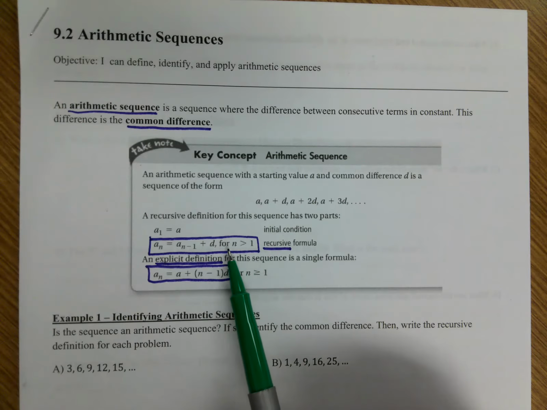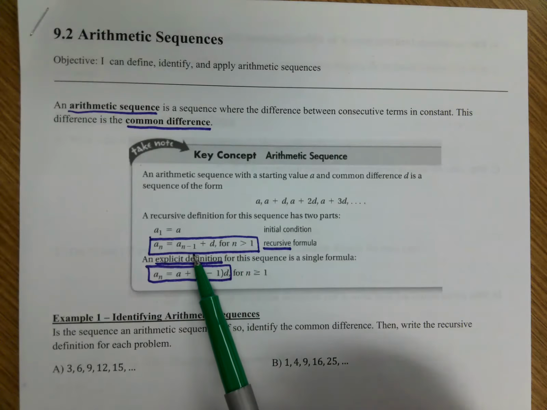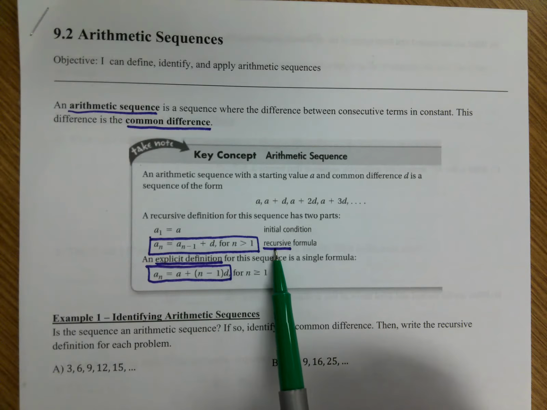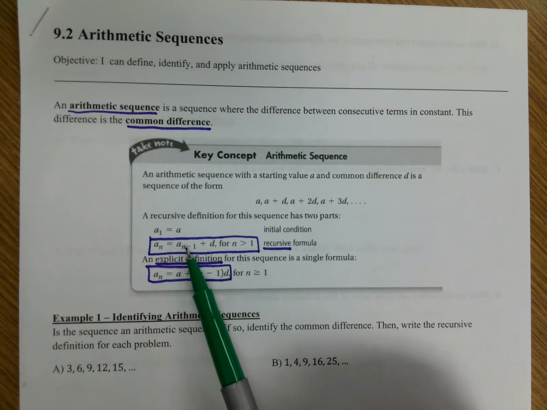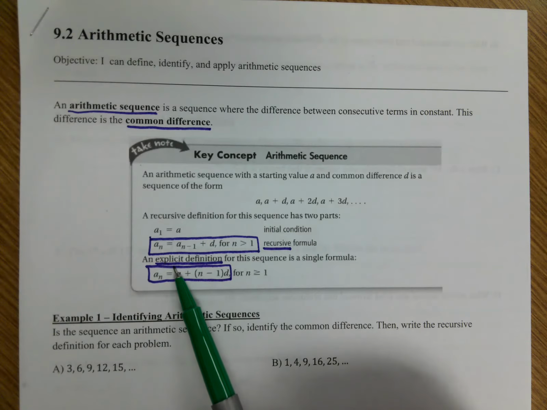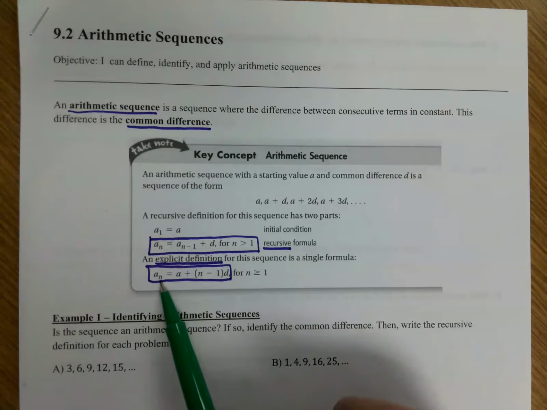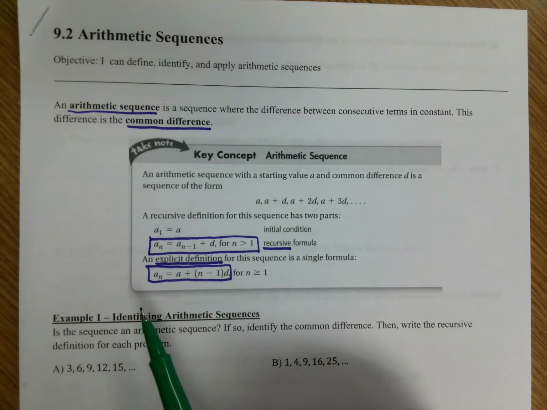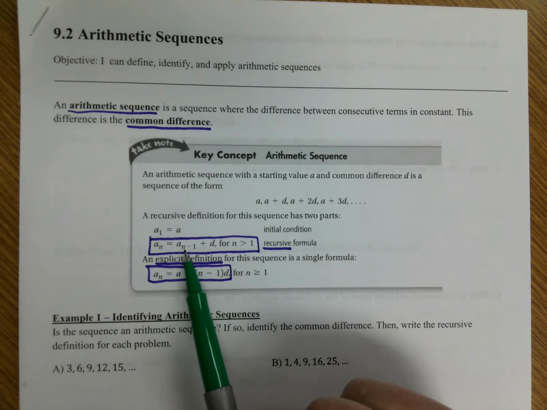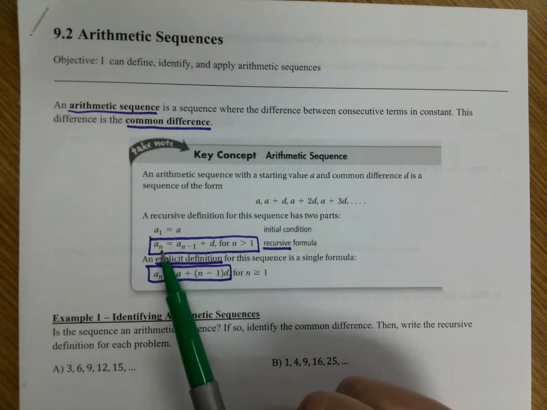Recursive formula means we have to know our previous term in our pattern before we can know the next term. That's what recursive means. We have to know our previous term. Explicit means it doesn't matter what term we're looking for. So this little n here represents what term we're looking for. If we're looking for the 88th number in the pattern, that's what this number would represent. This right here would say, I need to know my 87th number before I can figure out my 88th number.